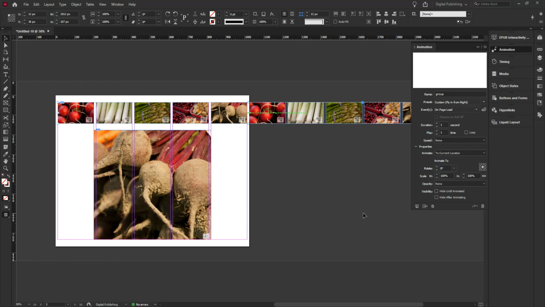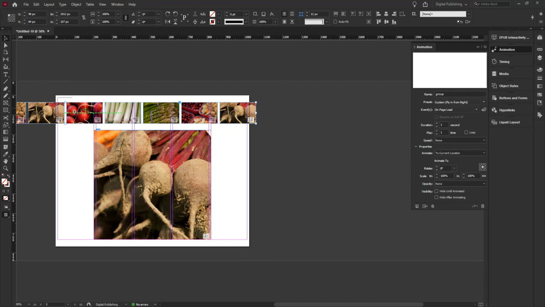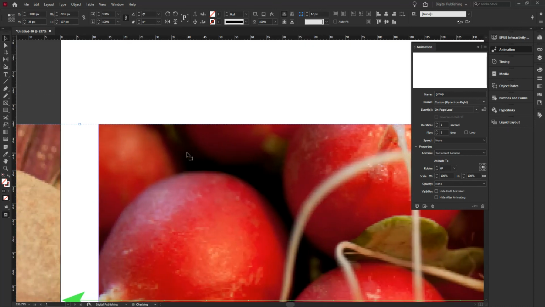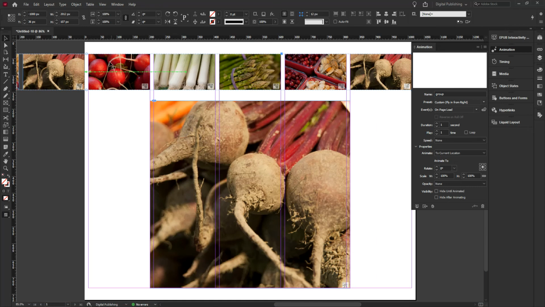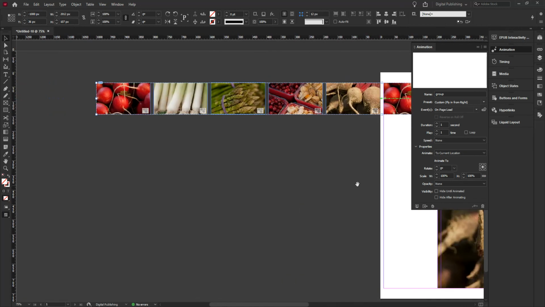Okay, with that done, I want to place this image, which is the copy of this image, right at that point, meaning I want to move the entire group to the left until that image is where the other one was, which is right on the first column. If I zoom in and move this, I'm going to get it exactly where I need it. Boom. So now that's where that image is going to end. Notice that I have this to current location, meaning that this is where my animation is going to start from, and it's going to end over here.